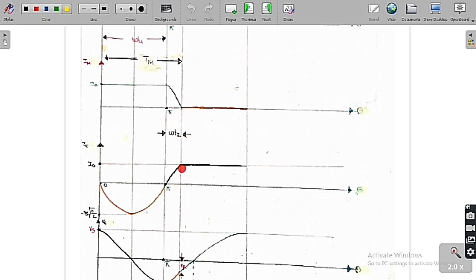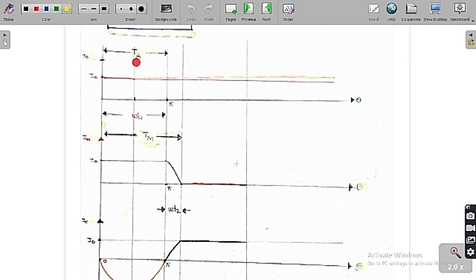So at this point, at the end of mode 2, the main thyristor is going to turn off. The main thyristor is on from t equal to 0 up to this point, whereas the auxiliary thyristor is on only in the range 0 to pi, that is, only in mode 1. The main thyristor is on during mode 1 and also mode 2, so for the combination of mode 1 and mode 2 the main thyristor was on.